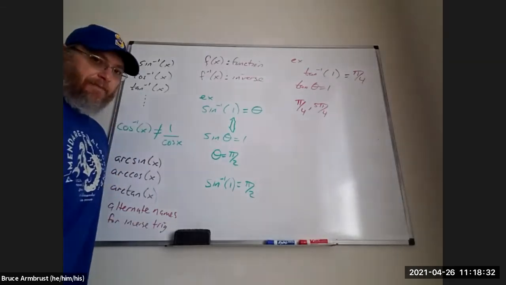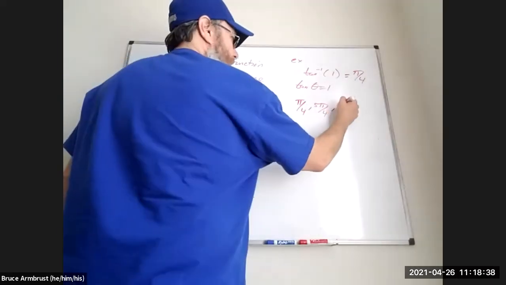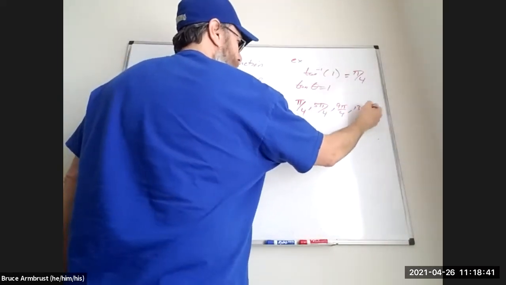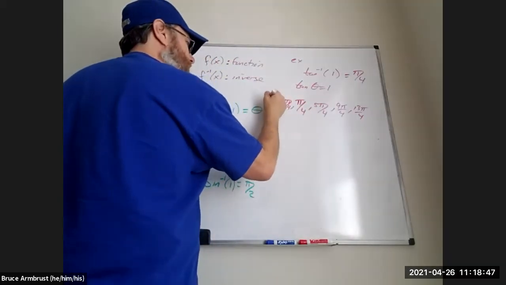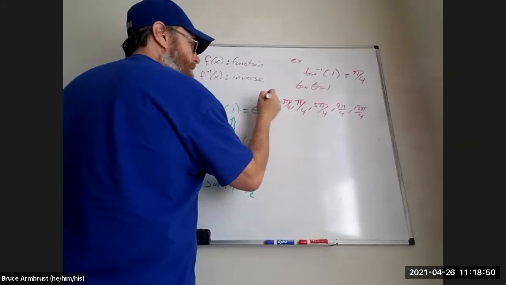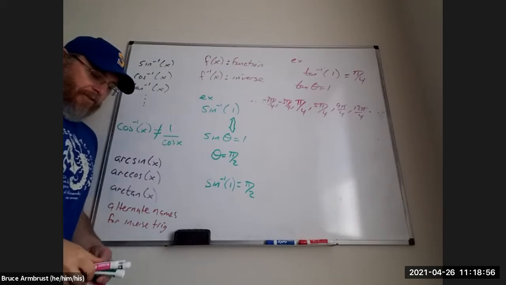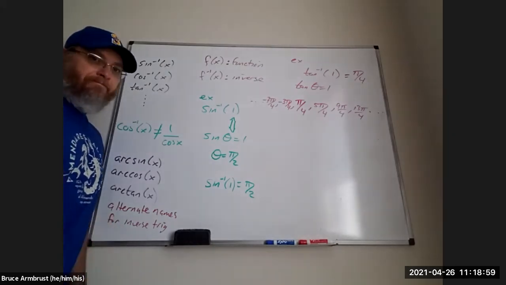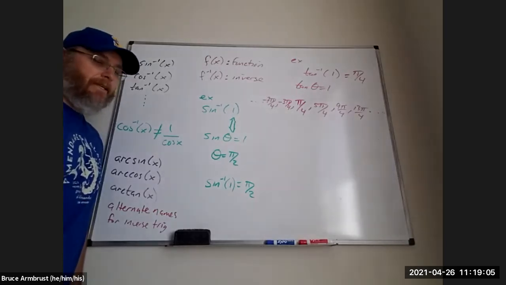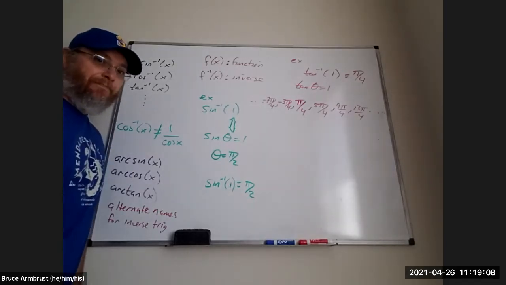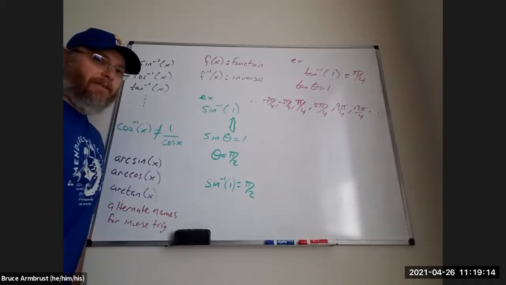Well, we could actually keep spinning around in our circle. Turns out there's also going to be one at 9 pi over 4, 13 pi over 4. If we went the other direction, minus 3 pi over 4, minus 7 pi over 4. Dots on here. And so we have lots and lots of options for angles whose tangent is equal to 1. But this is a problem. Does anybody see why this is a problem, that there's more than one answer?